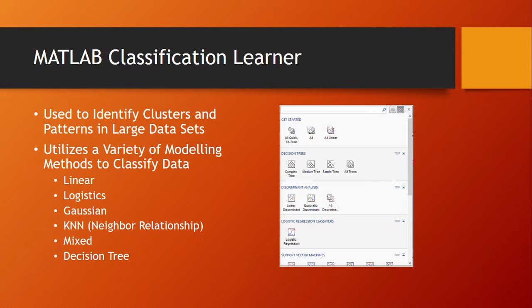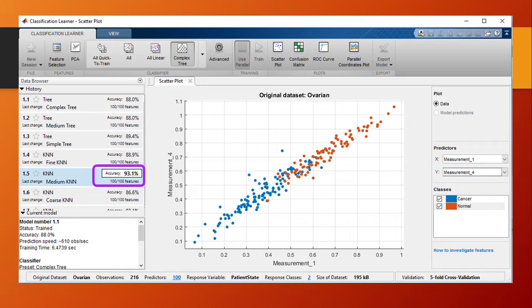As you can see, this is a screenshot of just the different types of model that you can build. Some of these are non-computationally intensive, some of them are very computationally intensive, and a little bit of knowledge about what your data looks like will go a long way in deciding what's worth it to run and what's not worth it to run. I'll talk more about this when I get to the actual data analysis part.